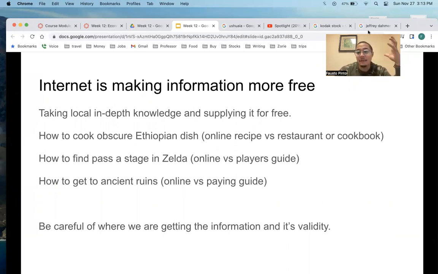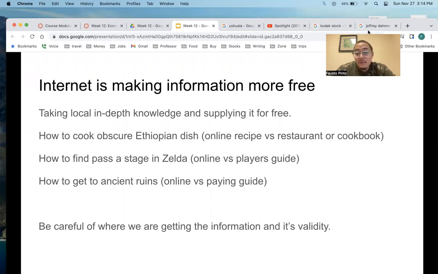How to pass a stage in Zelda. Back in the old days, we used to go to Toys R Us and buy these guides for like $20. I remember I was famously stuck on one level of Legend of Zelda on Nintendo 64. I could not beat it. I had to buy the guide. I don't know if we had internet at that point, but it wasn't that advanced, and it was only in the guide. Then later on, I used to be a huge Final Fantasy fan. I used to just go on these websites that were all text, and I could find how to get all the rare weapons, secret bosses, and things like that.